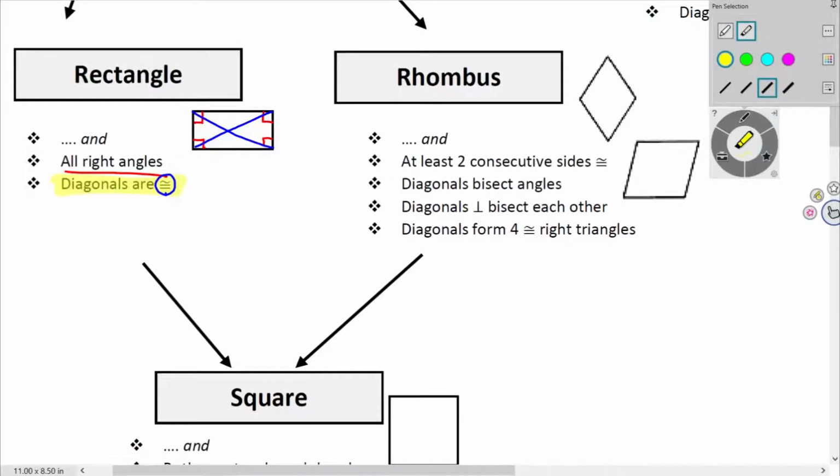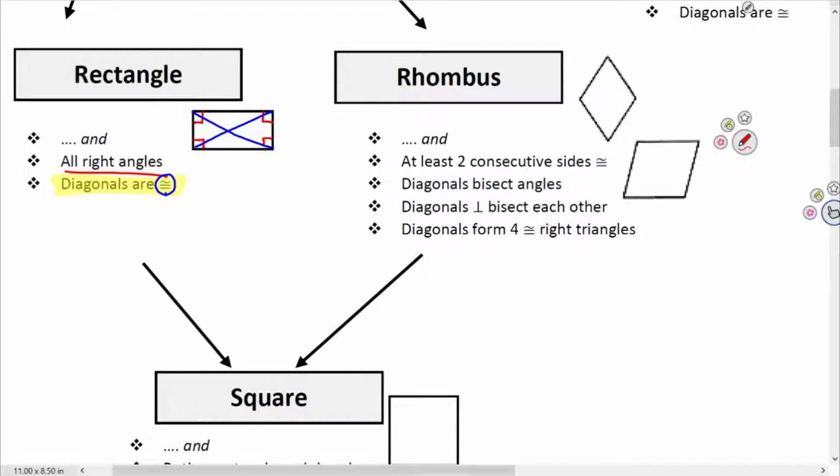Now, a rhombus is called a rhombus. I'm not sure why in elementary school they teach the D word, diamond. I call it a rhombus. That's the true mathematical name for this shape. I really don't get why they can't just teach little kids about rhombuses and call them rhombuses. I have a suspicion that this second H here is some of the reason why. I don't know why, but they don't call them rhombuses. They call them diamonds, and I have an issue with that. But whatever. I wish I would have changed this before I hit record on this video, but it is what it is.